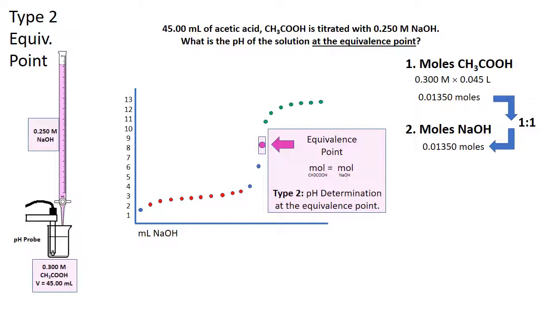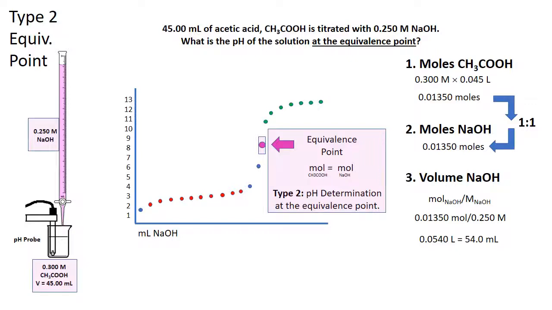So by determining the number of moles of acetic acid initially present, we can determine the number of moles of sodium hydroxide required to reach the equivalence point, because these two mole values are equal to one another. We can also determine how much sodium hydroxide was required to reach this point, since we already have the concentration of the sodium hydroxide and now we have the number of moles. Moles divided by molarity for the sodium hydroxide will give us the number of liters needed to deliver 0.0135 moles of sodium hydroxide. Doing this division tells us that 54.0 milliliters of sodium hydroxide will be just enough to reach the equivalence point in this titration.